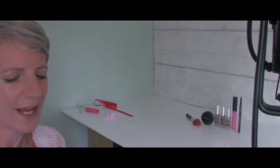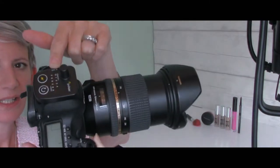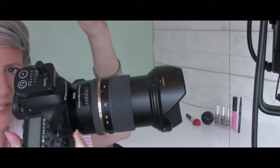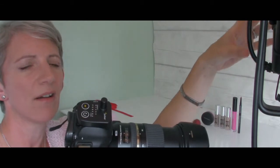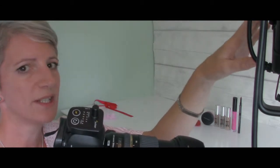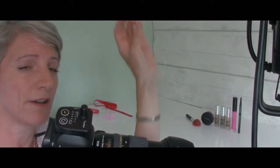This lens will go down to 2.8 up to f22. I've got a trigger on top of my camera and that triggers my lights — if I press it you can probably see a flash in the background, meaning it's receiving and talking to the lights. The lights I'm using are Bowen Gemini 1000s. They are amazing lights. I've got two of these but I'm only using one with an umbrella for this particular shoot. The light shoots up to the umbrella and it reflects back onto the product, giving you a nice bright image.